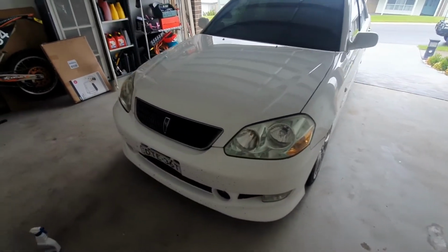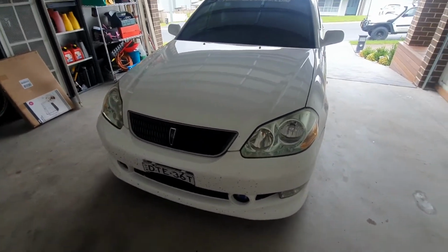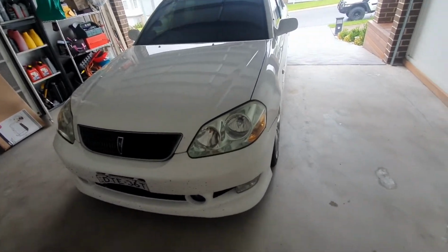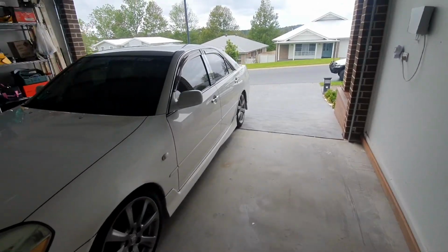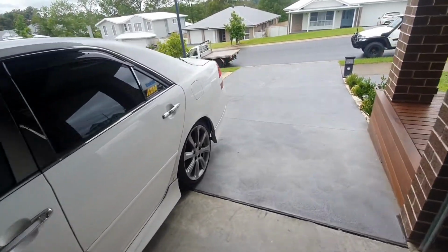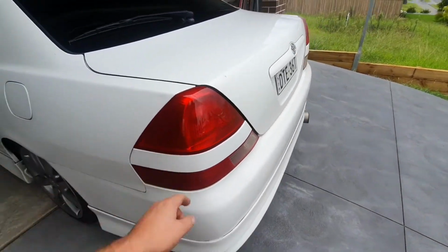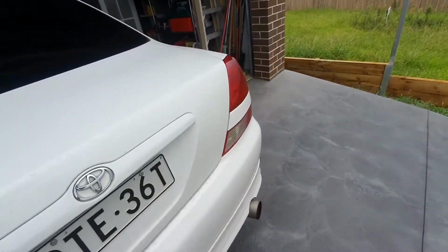But definitely works. And I'll probably do it a few more times when I wash it. And it'll keep them looking really nice and stop them from fading. So yeah, you can do it a fair few times. I might even give the tail lights a bit of a clean over with it too, because it's also good for that. It's not just headlights. They look alright, but I might just do them anyway just to get any shit off.